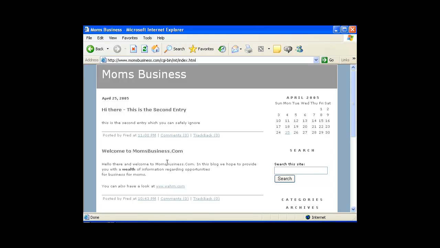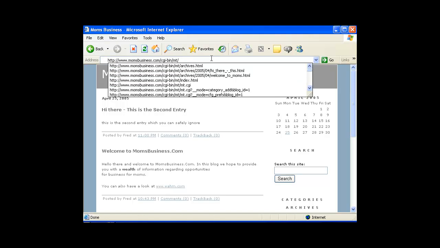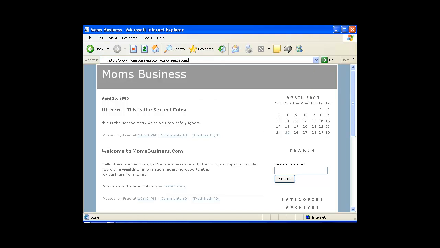It also puts it in a number of other places as well, particularly the syndication files, the RSS files as sometimes they're called. I'm just going to take a look at these now. One of them is called atom.xml.